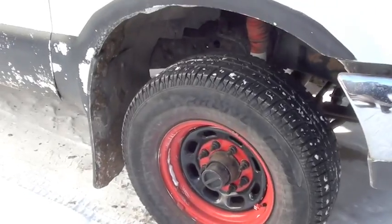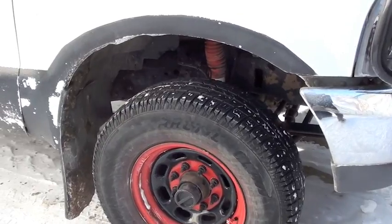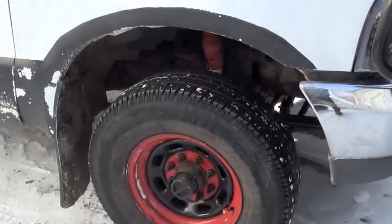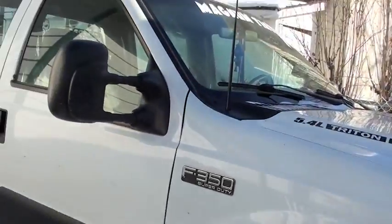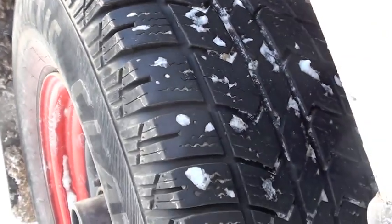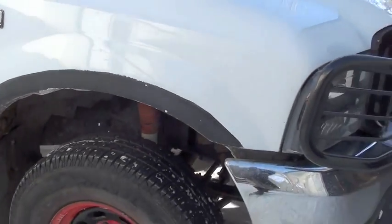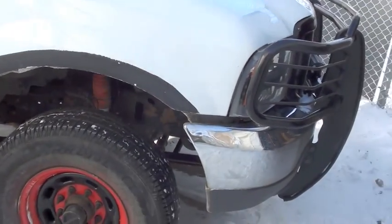And I took them in, and the buddy at Cal Tire told me that the tires are below 5/32 or 3/32, so they're basically done. He said there's not even a point in balancing them, because they're just that worn down. As you can see, I've still got some tread left on them. They're not bald by any stretch, but in all fairness, I've run these tires for about 4 seasons.